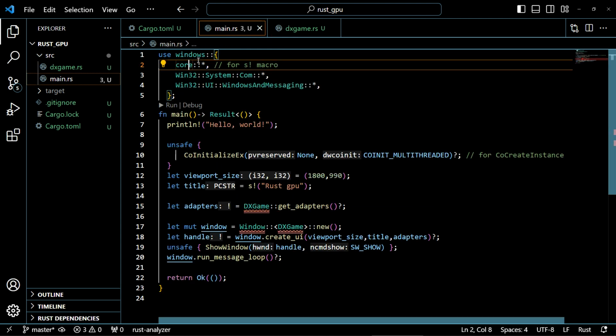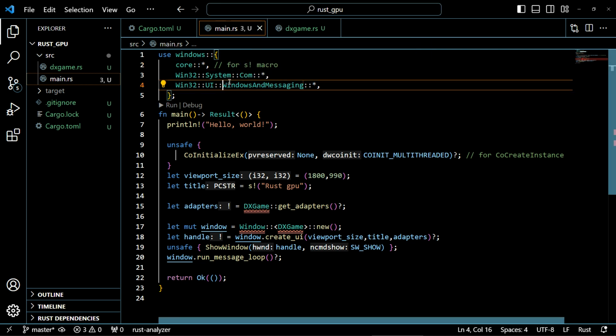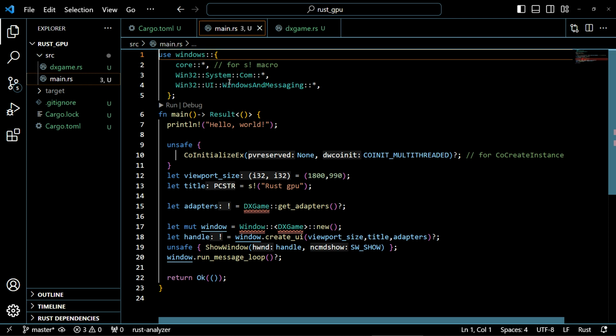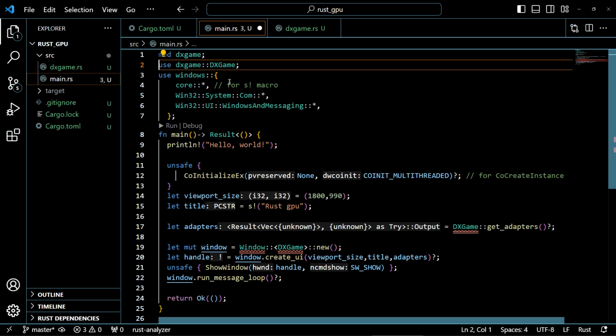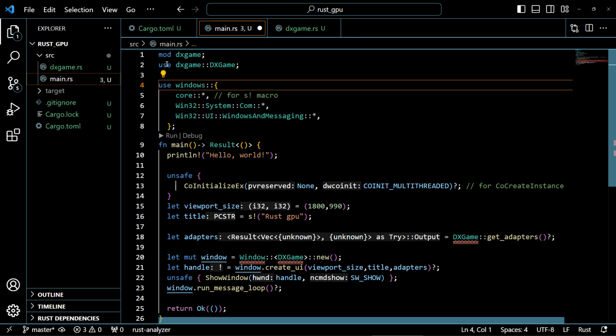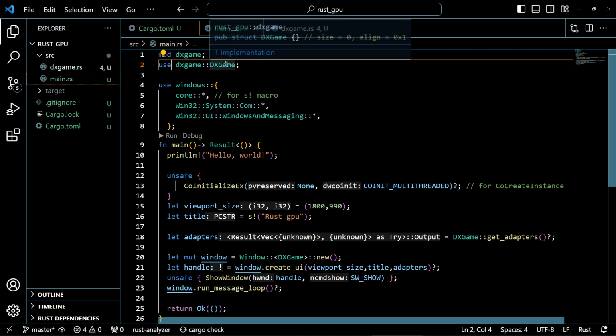Let's use the new file in the main file. To use DXGame, I need to add the keyword mod and DXGame. Then I need to use the created structure DXGame.